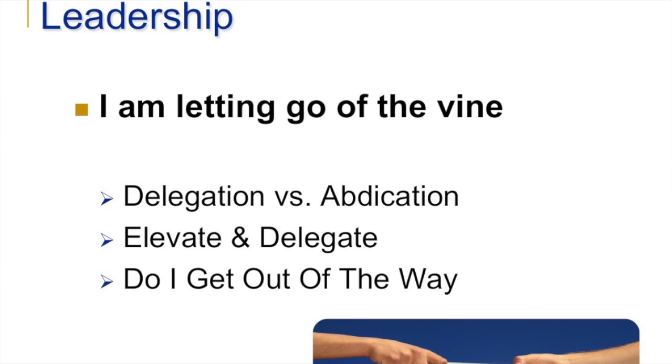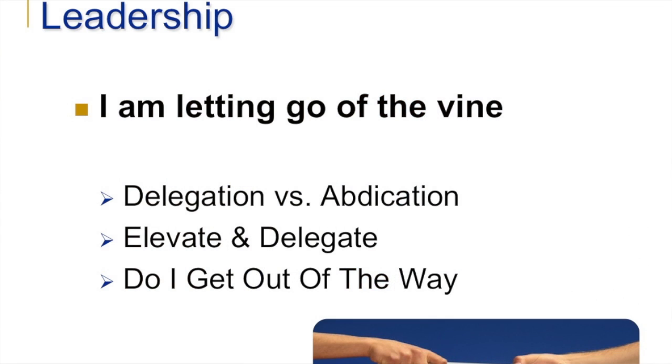Letting go of the vine is really the metaphor for elevating and delegating. Elevate and delegate. If you can't delegate down into individuals in your organization that share your values, have your sense of purpose and direction, and understand where you're headed, then you are basically in a job. You're not in a career, you're definitely not in a vocation, you're in a job. Because if you can't delegate and you cannot elevate, then the only way to grow an organization is to replace yourself. And if you can't replace yourself, you are stuck in a job. And that goes at every level of an organization.